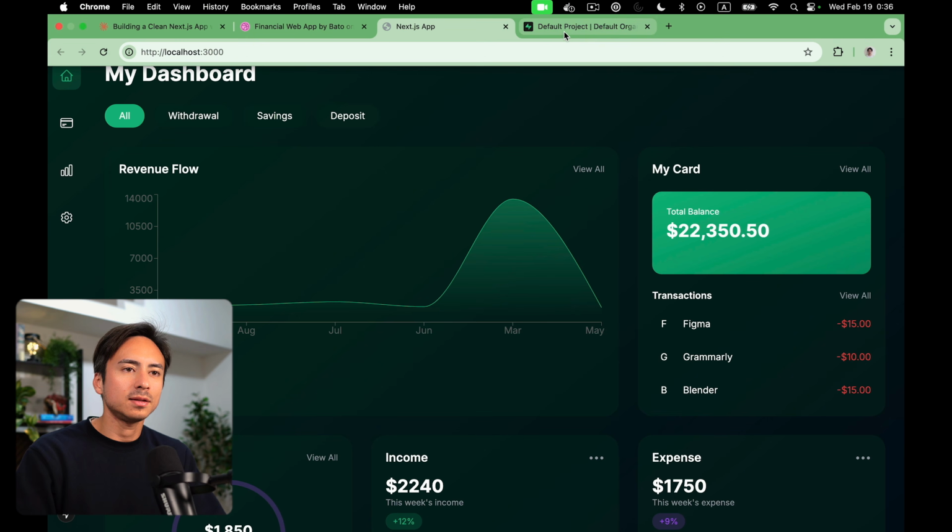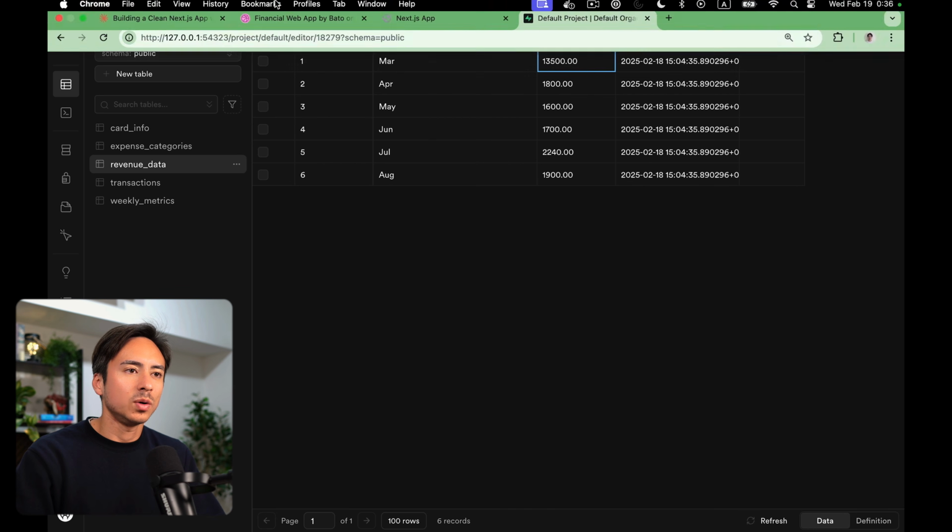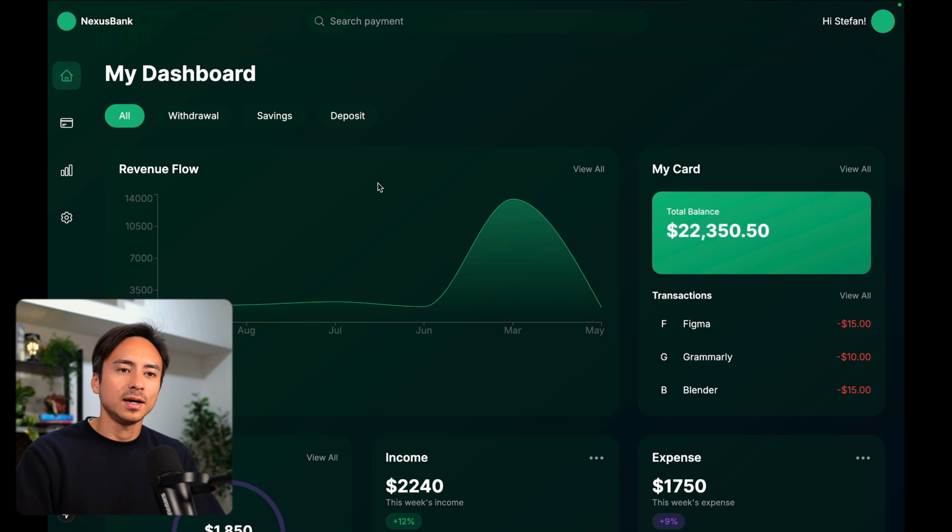And if we take a look at the database, how this data is stored, the month is actually just a string. It's not a number, and it doesn't represent a date. It's just a string of text. And because the data format is not an actual date time or date, the issue is being caused. The proper solution for this is to drop this month column and then introduce a new month column with a proper date type, which can properly hold date time values and can be sorted by date and so on. And the application should be able to handle that nicely.